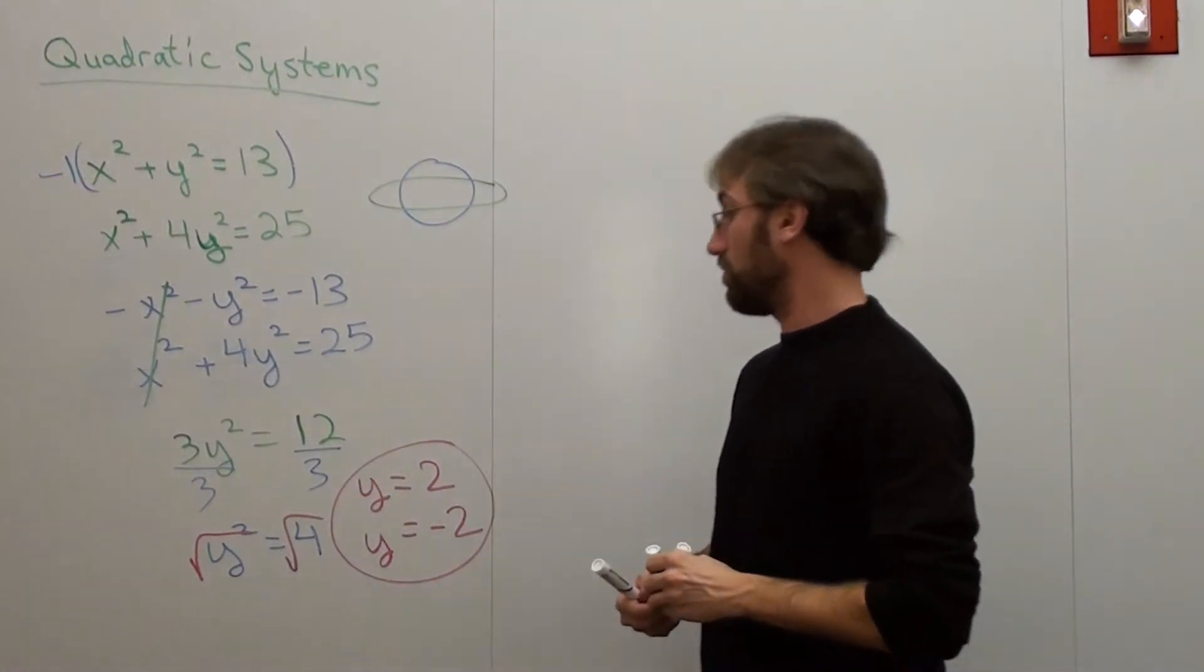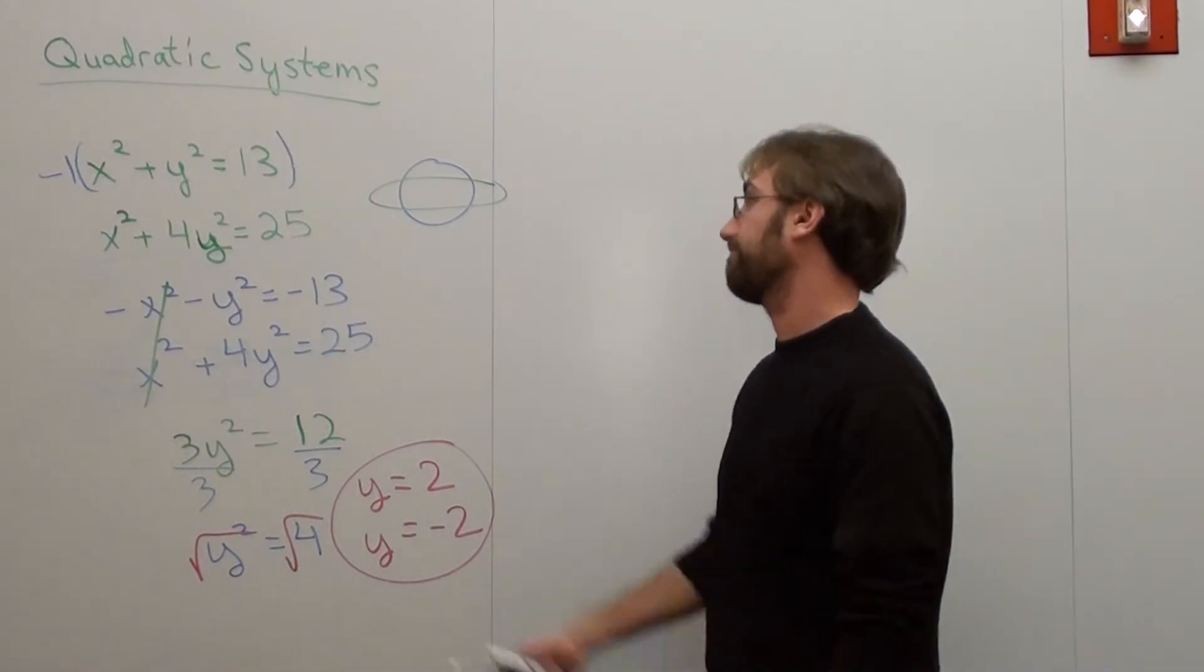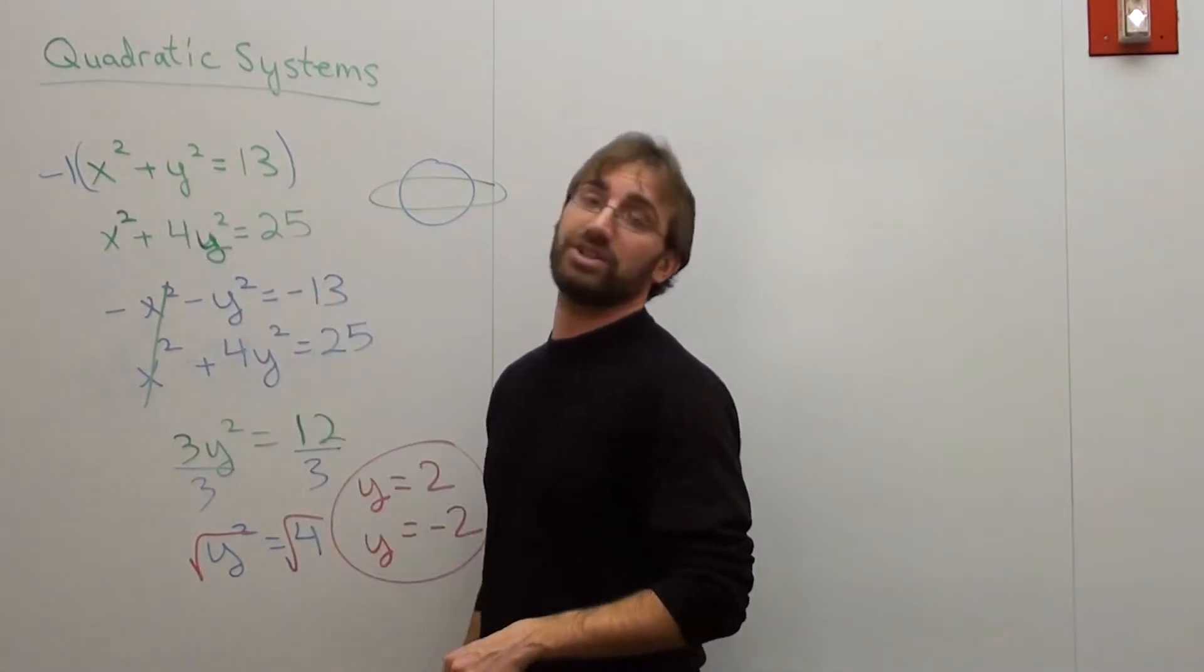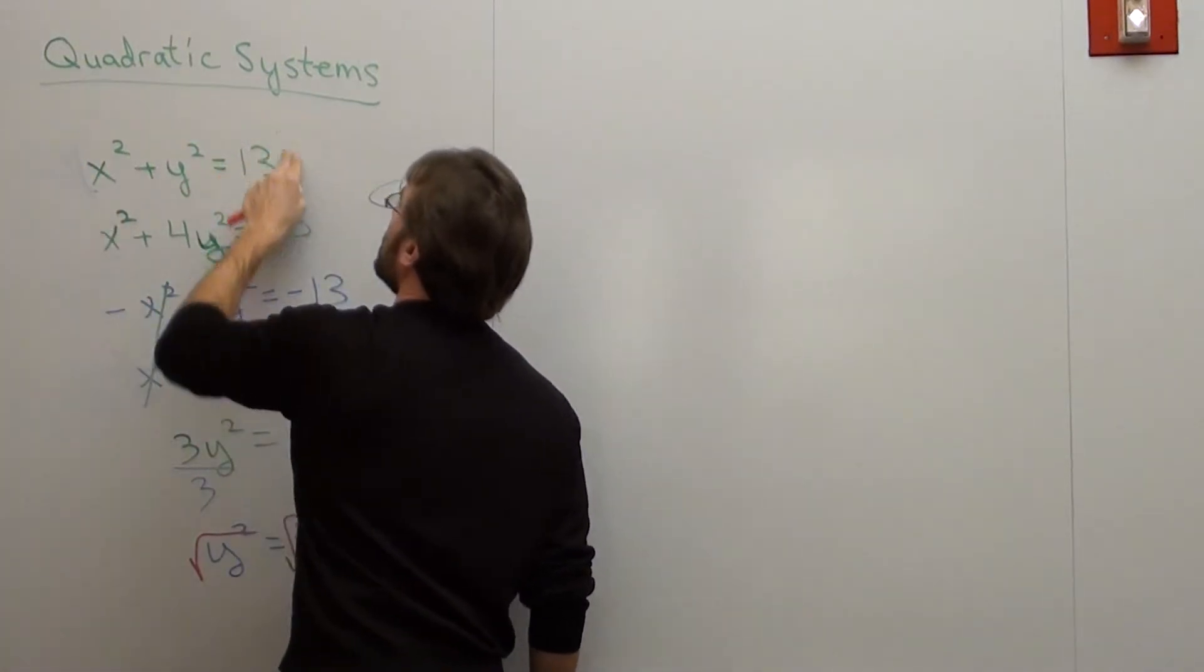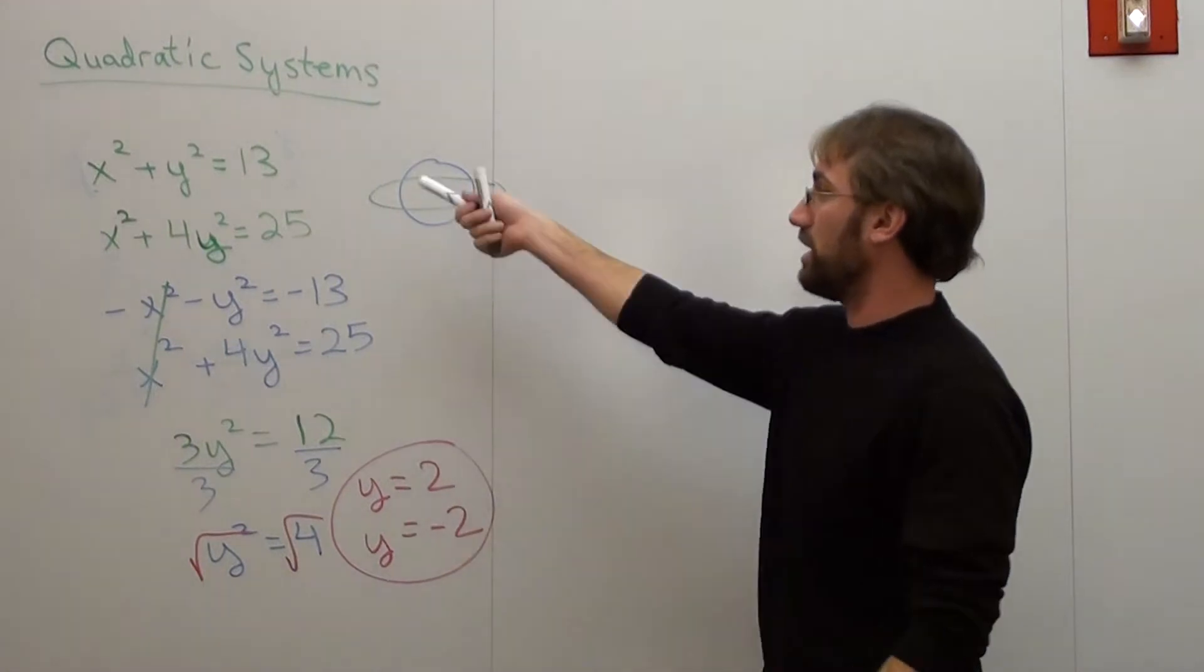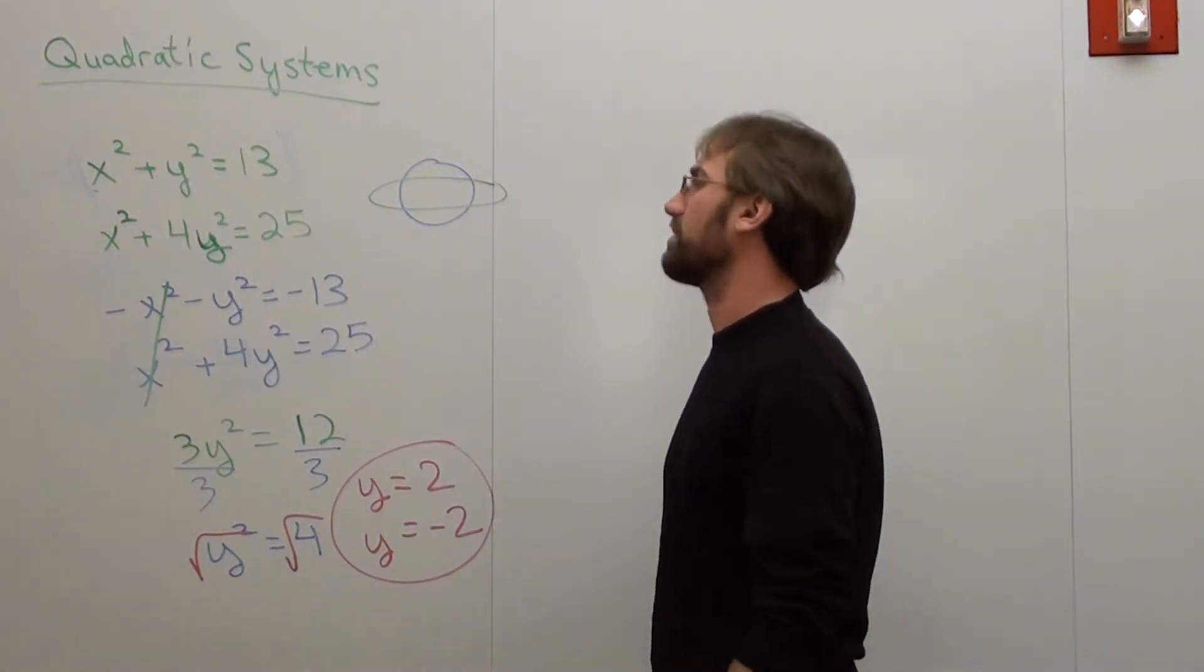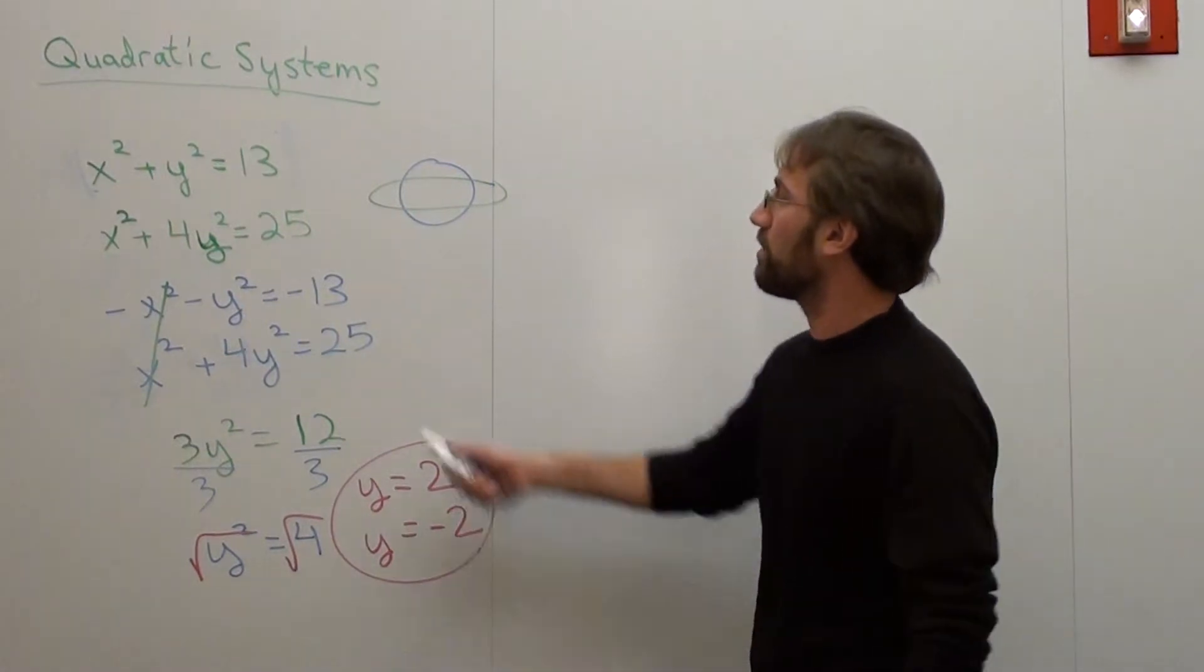What I'm going to do is I'm going to use this information to figure out my x value. Now, you can substitute it into either one that you want. The one that's actually easier, in my opinion, is the first green equation. Let me get rid of this negative 1. It's going to make things bother something. So I'm going to substitute it into the first quadratic equation of the systems. Technically, it is degree 2. So I'm going to go ahead and do that.